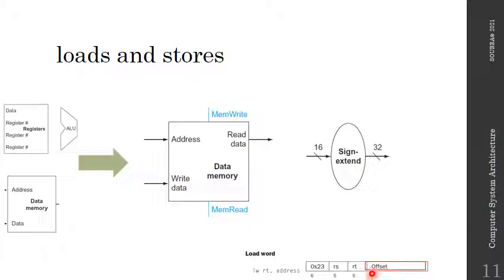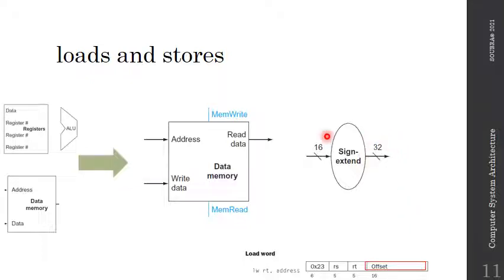Instead of just having 16, I'm going to add an adapter. You can see it that way, that will extend my 16-bit field here to make it 32, so it will stay compatible with the actual data path that I started creating with the R type, for instance. Fair enough? So for now, you can see the sign extend as an adapter that will make sure that even if I'm using something narrow, let's call it that way, that is less than 32, I'm making sure that it becomes 32 so I can continue. So it would be compatible.